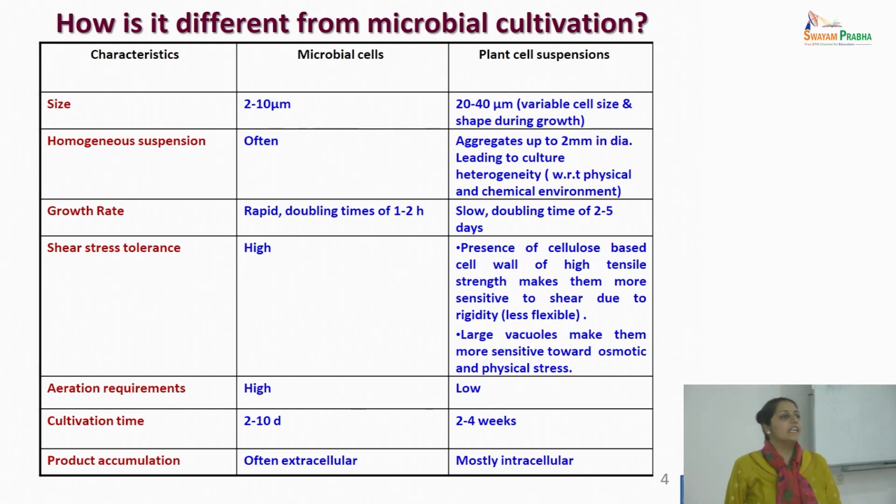Mostly because we are dealing with high value secondary metabolites, most of these will be intracellular compounds, wherein even if you use cell permeability enhancers, generally you will not be able to get 100% or 90% of the product out. But maybe you will be able to get some percentage of product out, such that you can have improved productivities if you convert them into continuous systems.